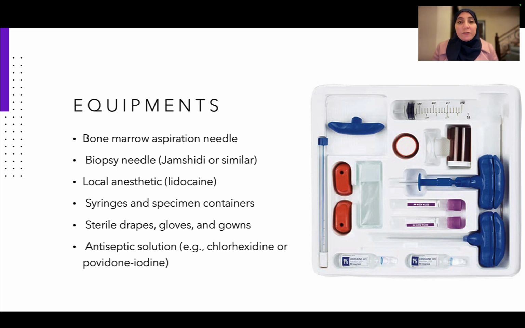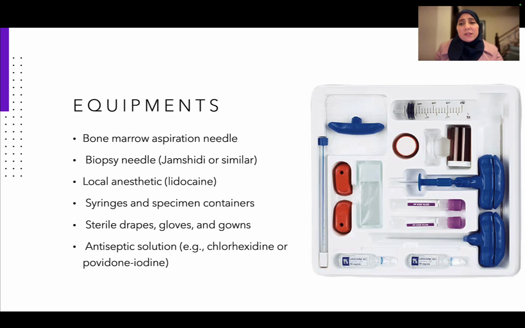So if any of you have attended the bone marrow biopsy before, you're going to be familiar with the equipment. And I would really suggest, if a new staff or a staff who hasn't observed the bone marrow biopsy before knows that her patient or his patient is scheduled for a bone marrow biopsy, don't be shy to ask the physician, what do I need to prepare? That's going to be a much smoother process than at the time of the biopsy to look for the stuff and gather it in a rush.